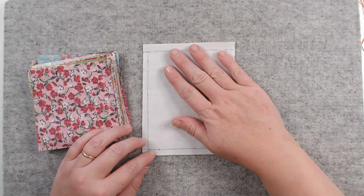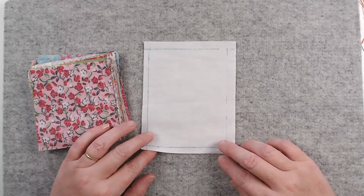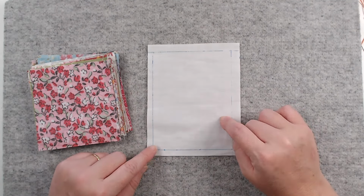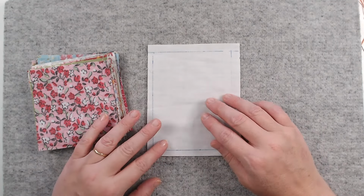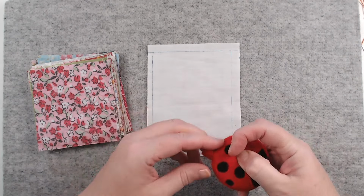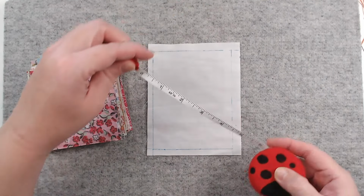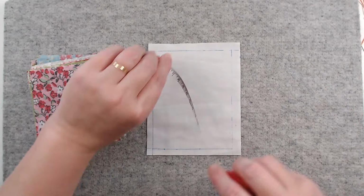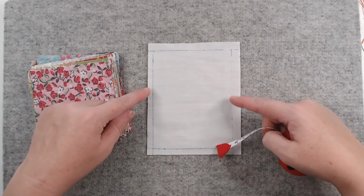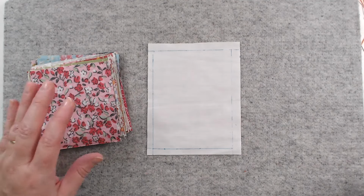Right, I've got a piece of backing fabric here. This is a bit of my old sheet that I've been using for this year's Winging It project, and it's the gift that keeps on giving. I can't believe how many things I've been able to make out of it so far. Just to give you an idea of size, this is about 4 inches by 5 inches. If you want that in centimetres, it's 10 by 13. I've added a very uneven border just to give me a little bit of scope to stitch it.